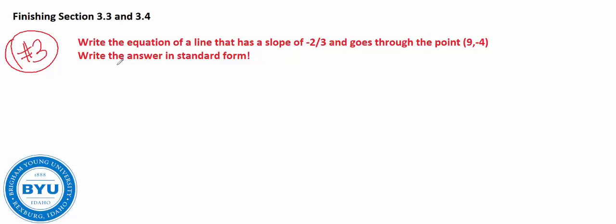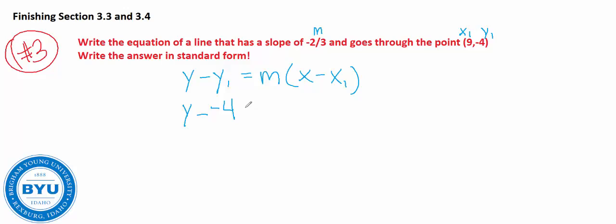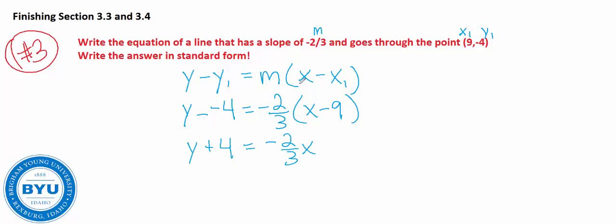Good luck. Okay, let's try this problem here. We're going to write up our point slope form, which is y minus y1 equals m times x minus x1. Let's plug in our values. This is our m, this is our x1, and this is our y1. So I've got y minus a negative 4 equals a negative 2/3 times x minus 9. That's y plus 4 equals negative 2/3 x. When I take that in, ooh, and negative 2/3 times a negative 9 comes out to be plus 6. If you struggle with that, you could have called 9 over 1, multiply the top with the top and the bottom with the bottom. If you're bad with fractions, you could also just use your calculator.